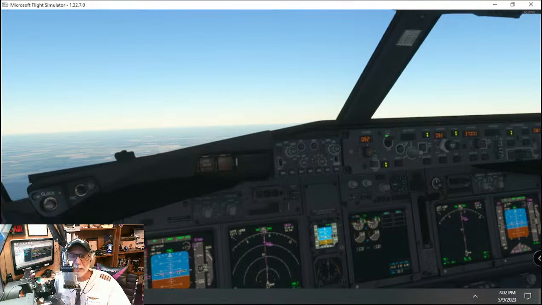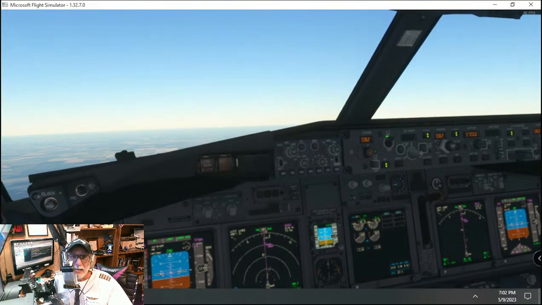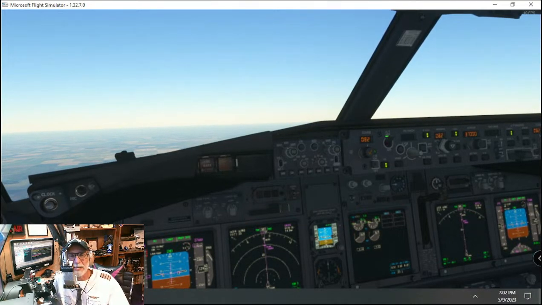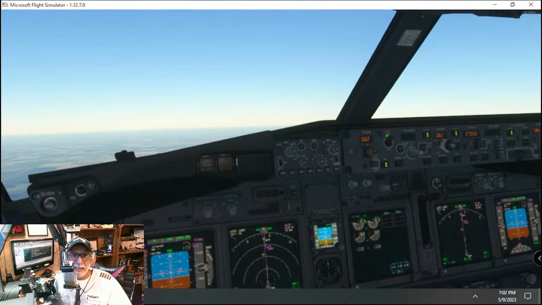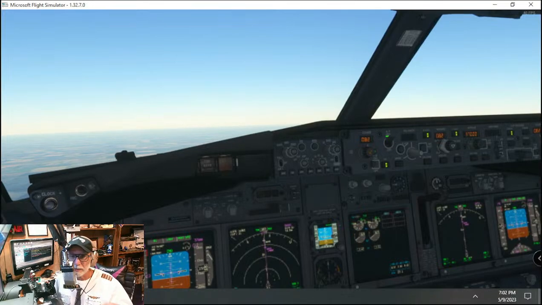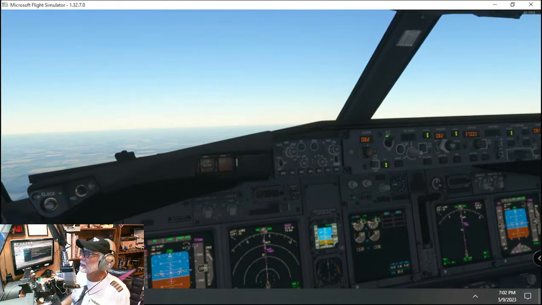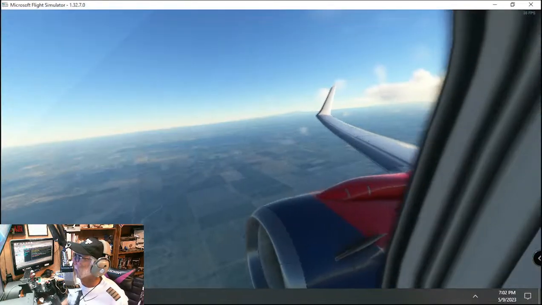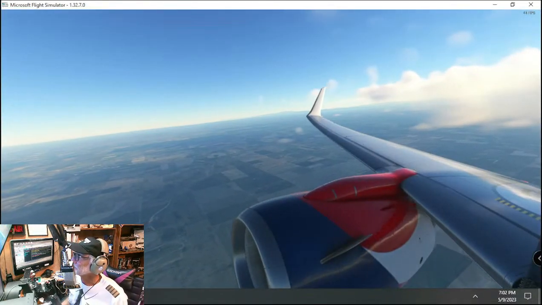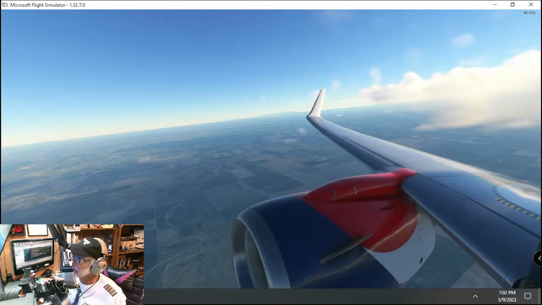They're very similar. One thing that is of note is that there's a lot of Airbus product coming out for Microsoft Flight Simulator, and it's very, very good. I actually should say that I have done some practice flying in the Airbus, and it's a very smooth airplane. It's very, very cool. All right, let's take a look out the right-hand window here. Very pretty, very realistic looking.